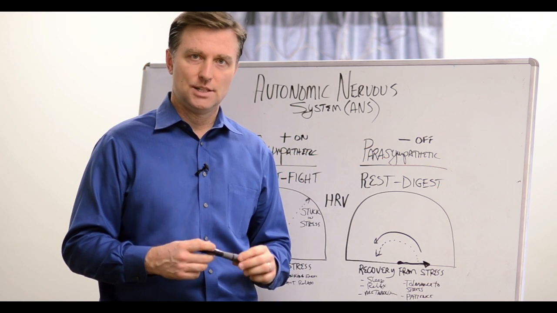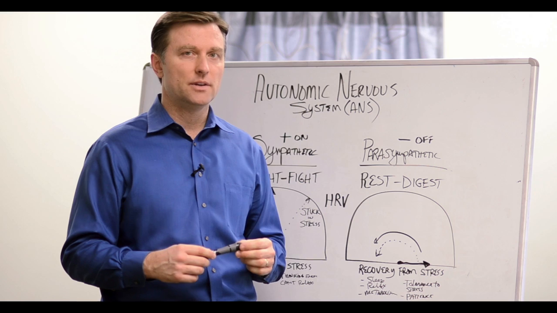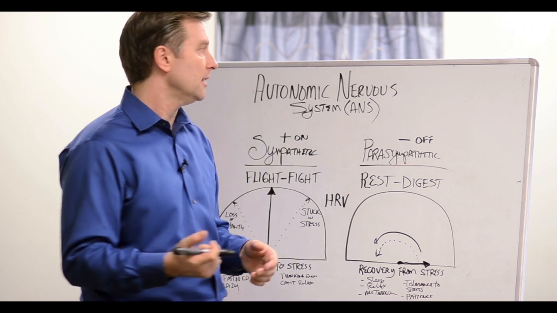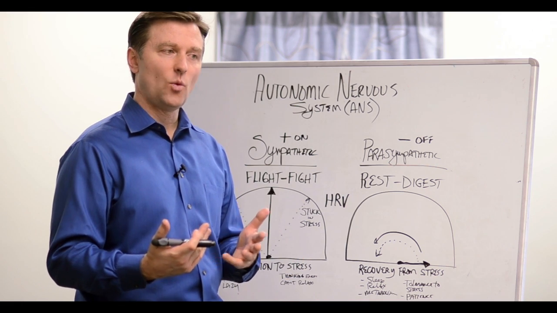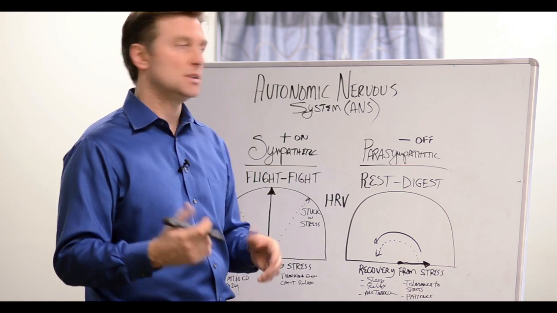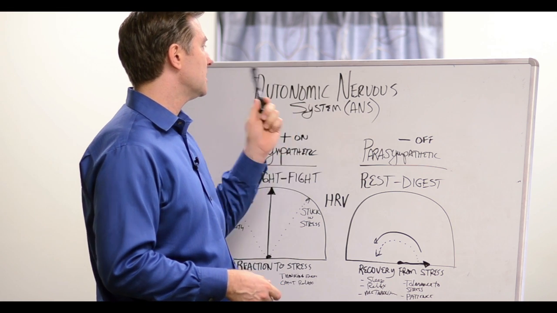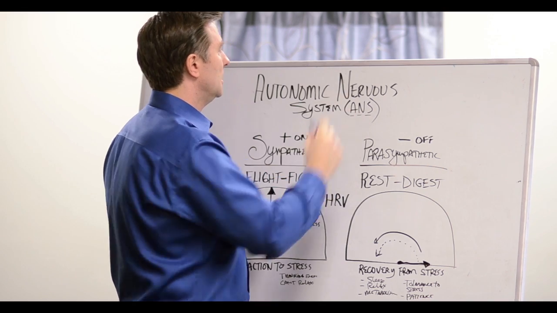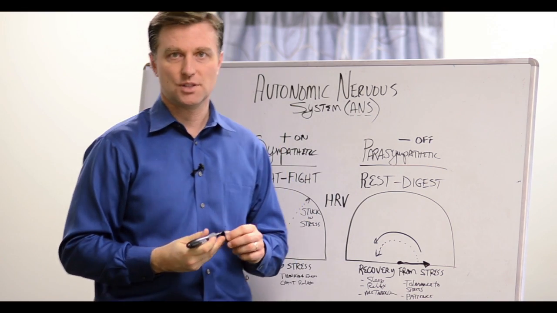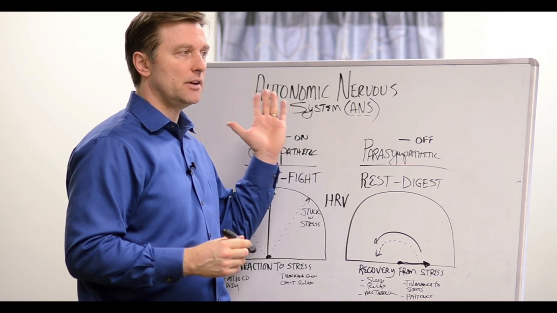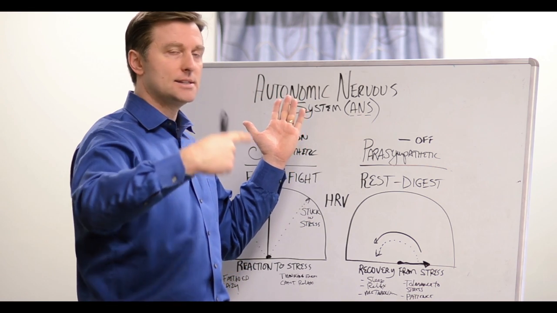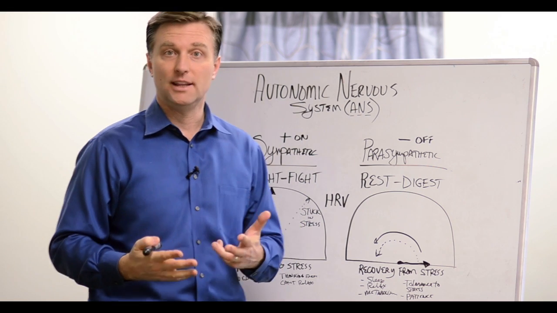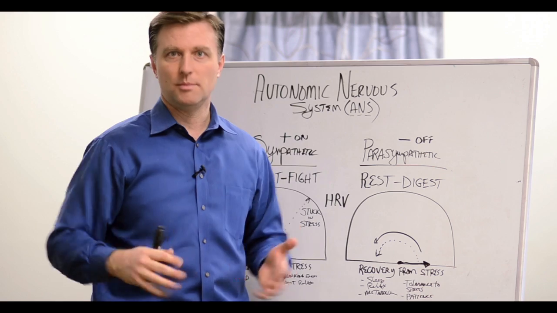There is a test that I do in my clinic that's very sensitive and it picks up the beginning stages of different situations. But in order to explain that, I have to explain what it's measuring. There's a system in the body called the autonomic nervous system, A-N-S. Autonomic meaning the involuntary automatic system that works on autopilot. You don't have to even think about breathing or your heart rate because it just automatically goes.